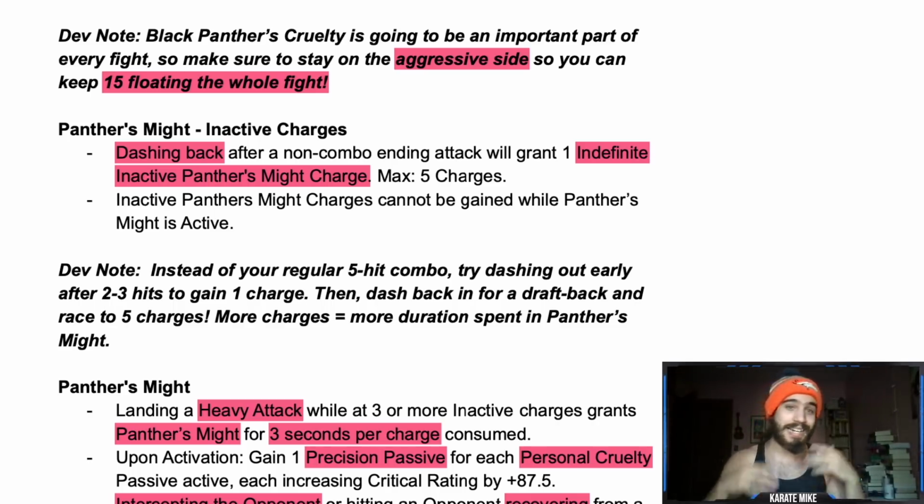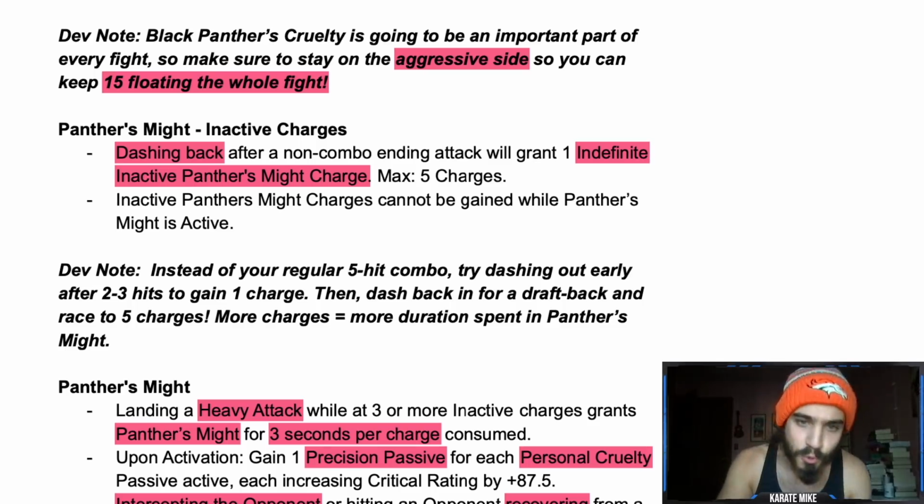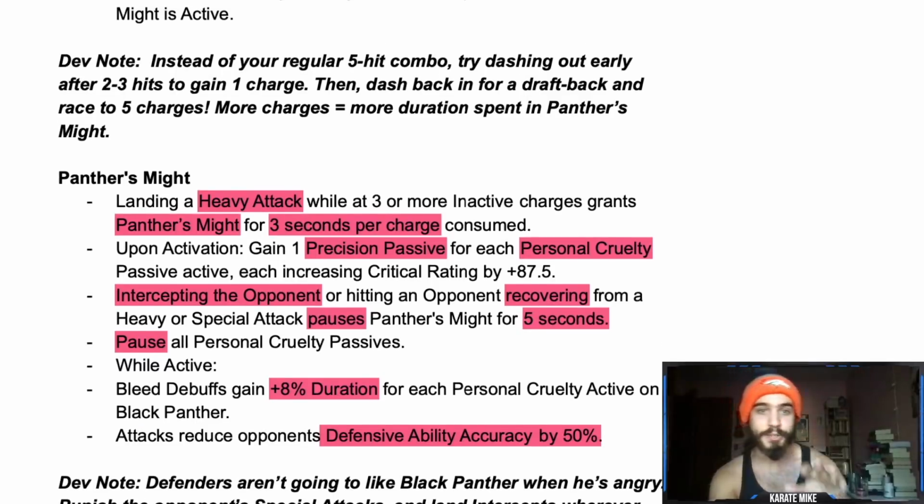You're also going to be gaining Panther's Might charges if you do a 3-hit combo and then do a dash back and then go in for the intercept. Lots of opportunities there to build a lot of Panther's Might and a lot of the passive cruelties. Now let's talk about Panther's Might here.